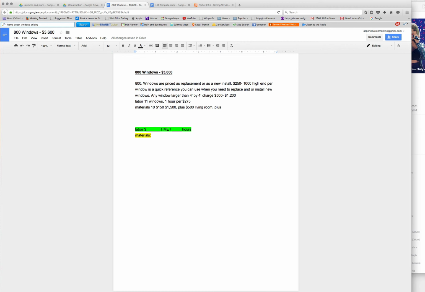So labor install, we're going to do 50 per window, and then the big window is 100, so that'd be 500, 600, right? 600.